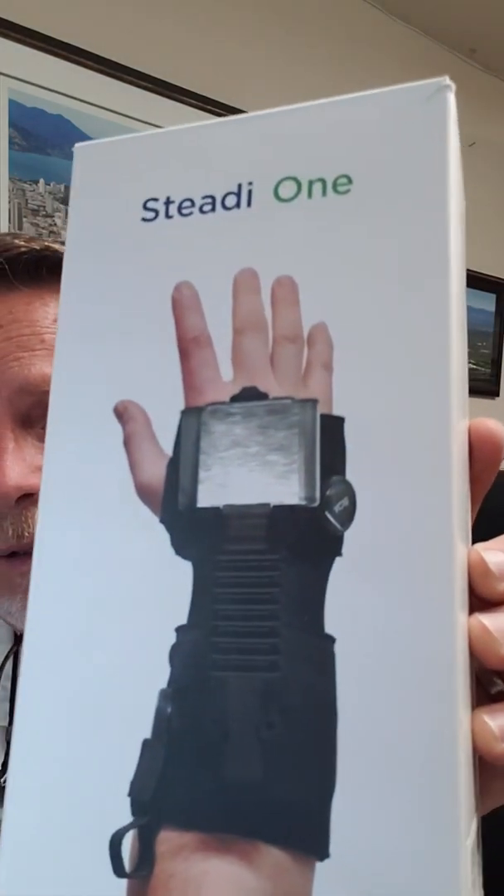In order to try to get my hand to stop shaking, the neurologist prescribed me a drug called Mirapex, and Mirapex seems to help a little bit. I decided to do some Google searching and found this device from a company in Canada called Steadywear. They made a glove that's supposed to remove the tremor from your hand. I'll do a little experiment here and show you what is typical for my hand, and then we'll put the glove on and you'll see what happens.